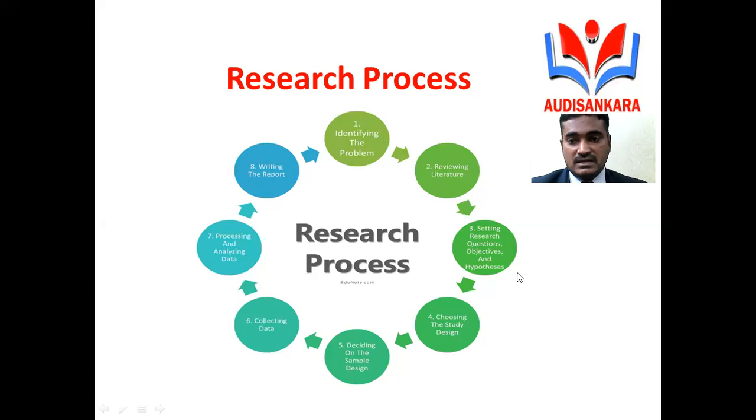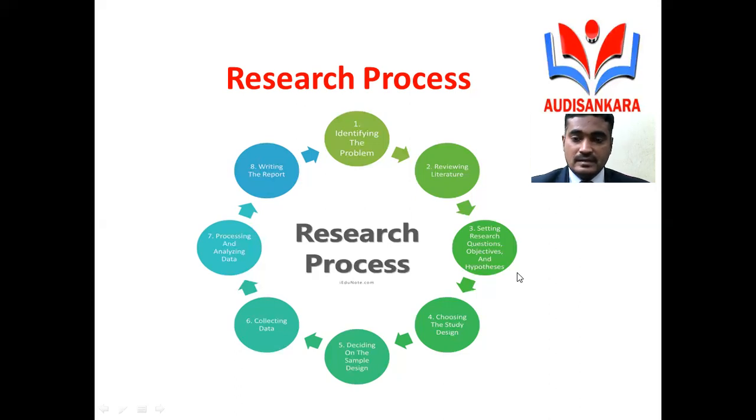Suppose the employees in the organization: when you can take a register, roll number 1 to roll number 5,000 employees in the organization, it's easily countable. That's what we call the finite population. What is an infinite population? Stars in the sky, fishes in the ocean. The best example is stars in the sky. It's not possible to count how many stars there are. Correct? That's what we call an infinite population, whereas in the finite population, the items can be counted.